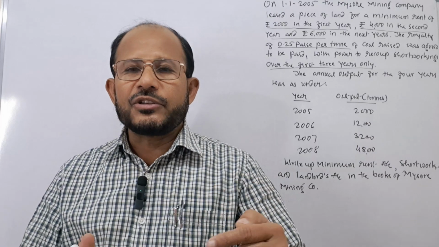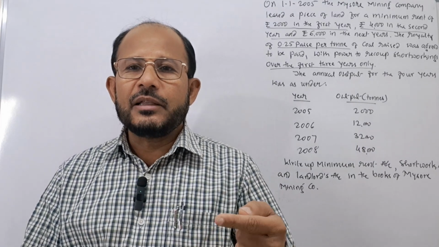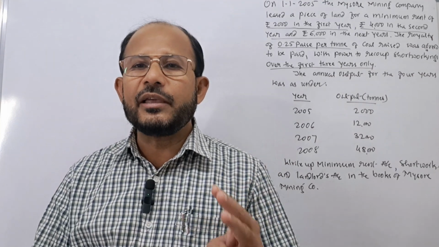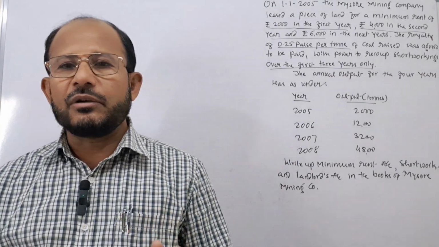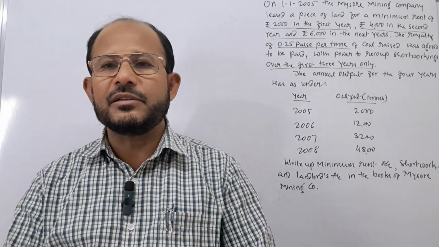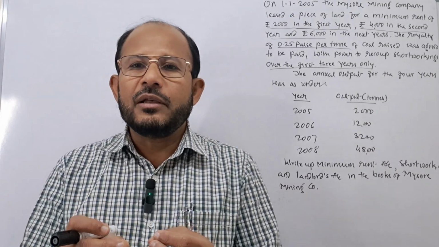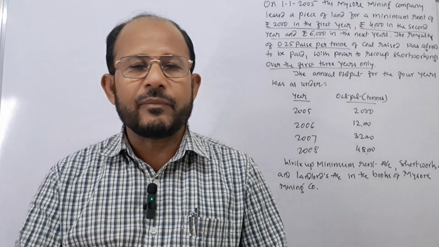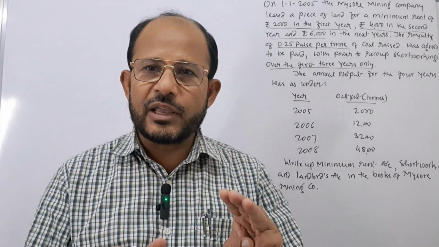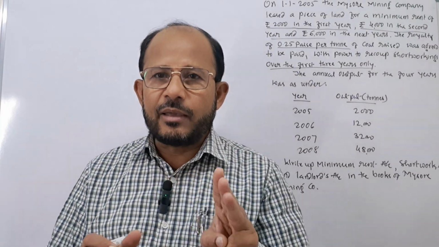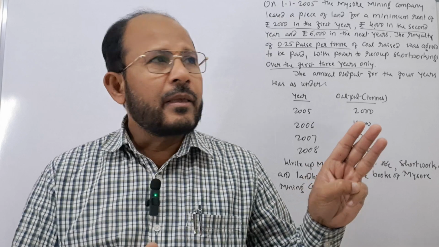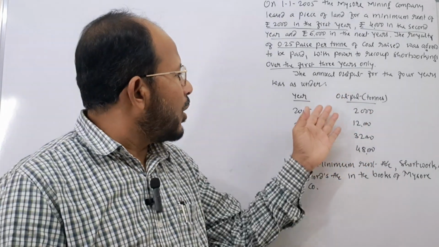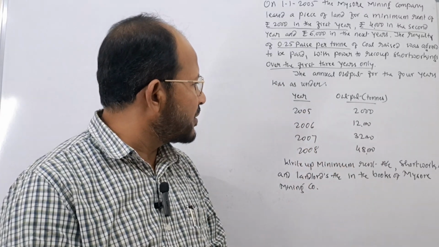In case in the first year if short working is there, that has to be recovered within the next 2 years only. It means total only 3 years time is there to recover the short workings. In case in the second year if short working is there, in order to recover that one, the next, that is the third year, is the last year to recover the short working. That is why here only the first 3 years are the time which is given to the company to recover the short workings if any.